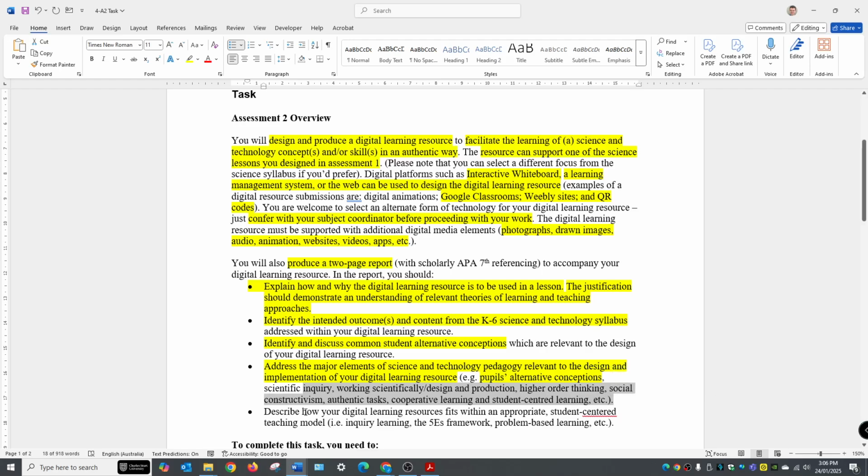You also need to describe how your digital learning resource fits within an appropriate model. In this case, it will be the 5 E's. Our recommendation is go 1 to 2 E's maximum: engage, explore, explain, elaborate. Probably keep them in sequence or it will become extremely confusing. Don't skip, reorder or merge. And look, at max, go a 3rd E if you're really red hot keen. If you go over and just generate more stuff, it'll just stop adding to your mark and we reserve the right to stop reviewing it. But we won't penalise you. Okay, you'll just be wasting your time. Well, maybe you really like doing it. So we're not going to penalise people for doing lots of good work. It just means it won't help you at a certain point.